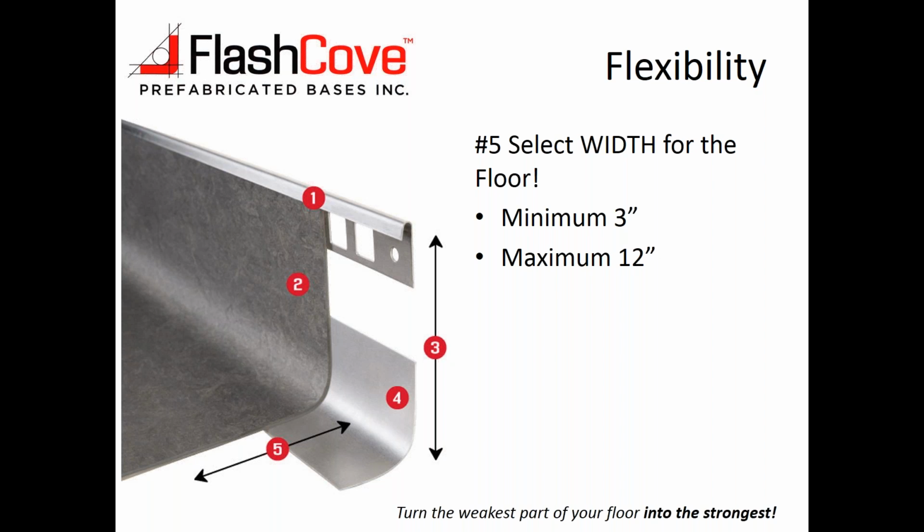What we have come to realize with this product is that most of the products out there these days are 6 foot wide sheet goods, and you're going into an 8 foot corridor. The question is always, where do I put the seams? A lot of your 6 foot wide products have, I don't want to say directional looks, but directional appearances. They need to be running the length of the corridor instead of the width. Now you can provide a FlashCove with a 12-inch floor section that puts your seams on both sides, and you have an 8 foot corridor with your cross seams every length of your roll, depending on how far it needs to run. So it gives you a little bit of flexibility in your layouts and your design, but it also decreases the amount of seam sealing that's required for some of your longer corridors where they want this type of requirement.